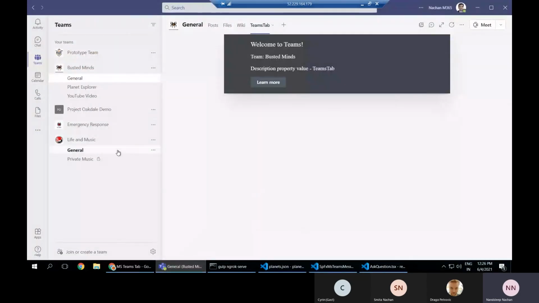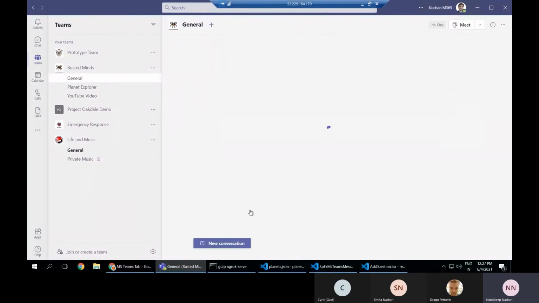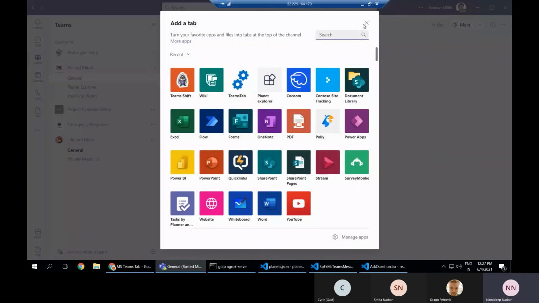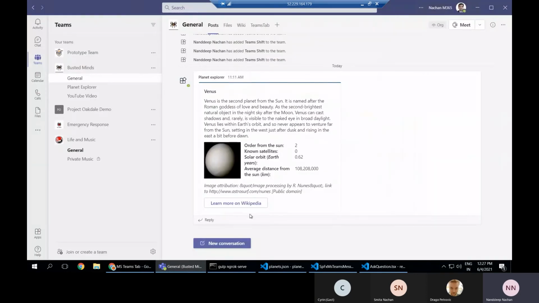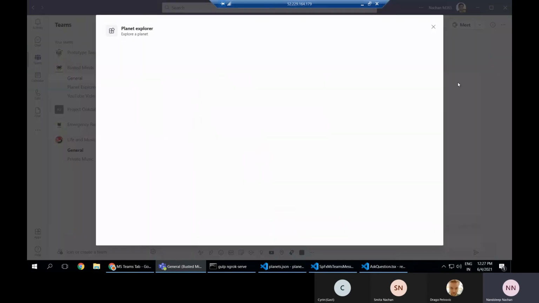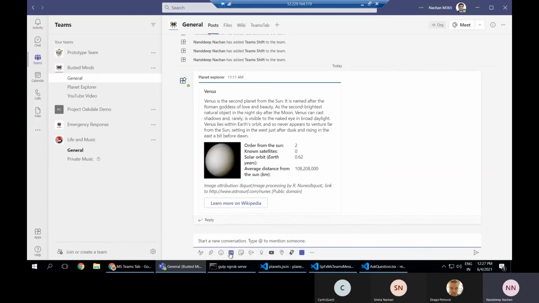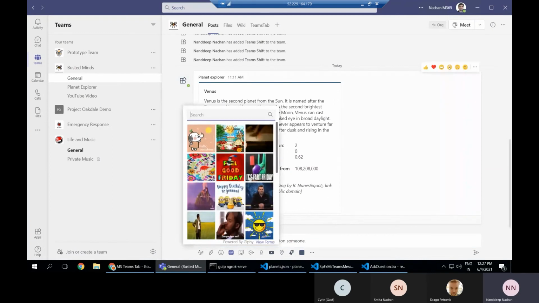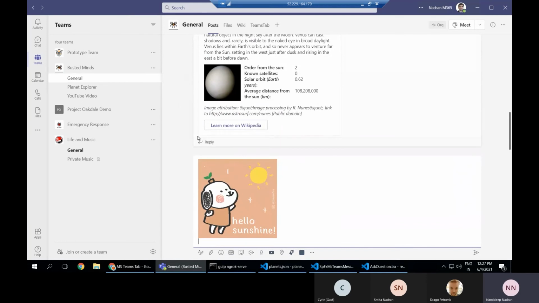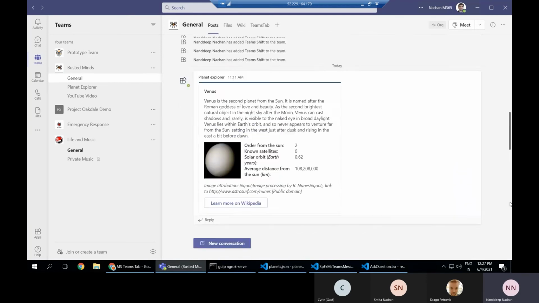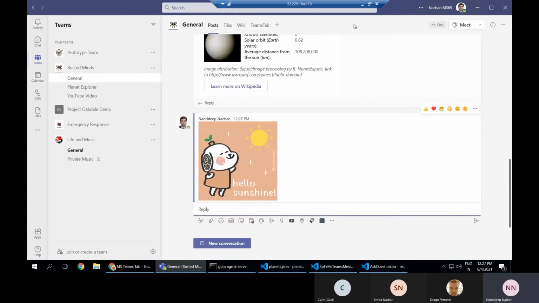from here we will be able to click a link, and then, it is taking some time, but from there it will show up some kind of pop-up and we will be able to take action in that particular pop-up. So let's say, for example, I just want to keep it very simple. If I click on Giphy GIF, I can click on any of those GIFs, it will be available to be sent as a message, and from here we'll be able to send that message. So this one is out of the box.